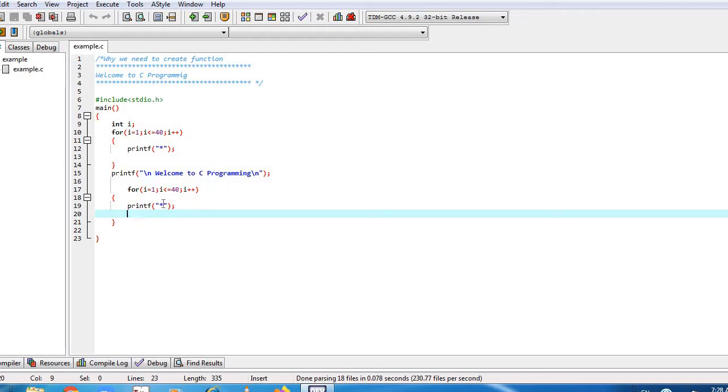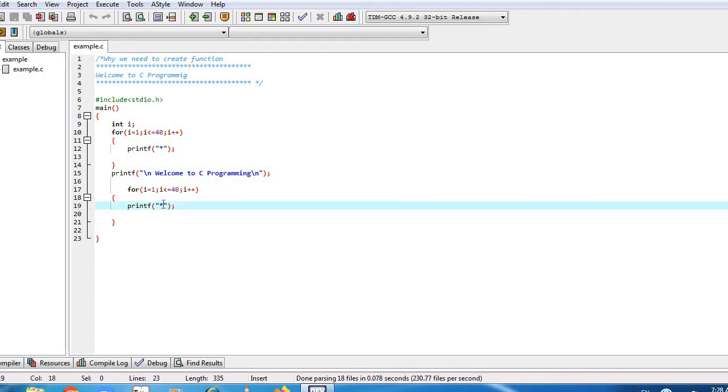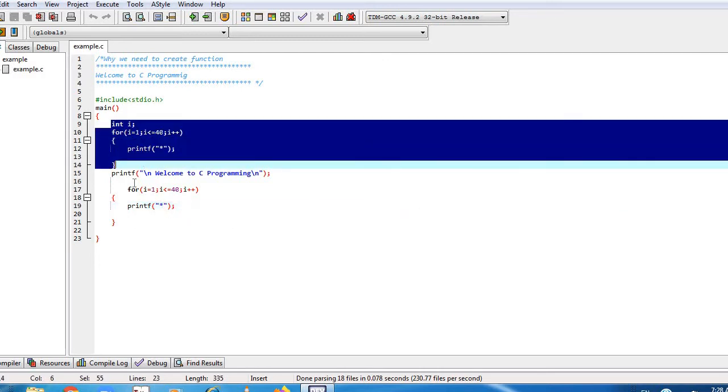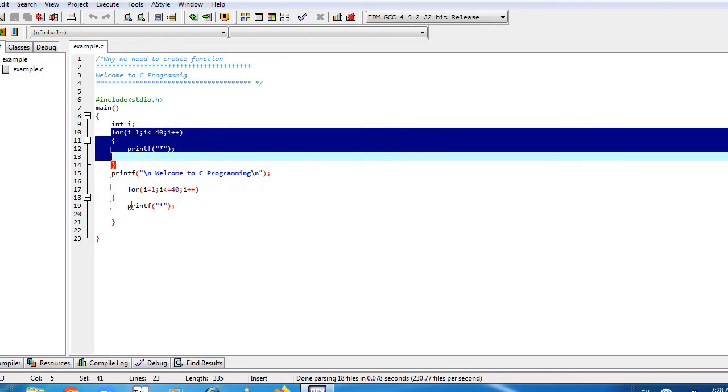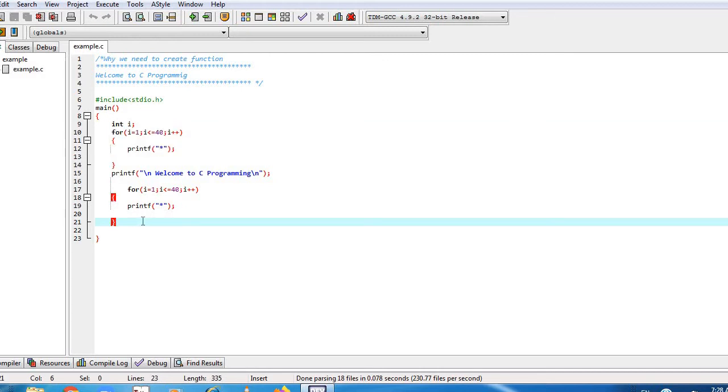And again I need to copy and paste this at the top, and at the bottom I need a star pattern, and in between I want welcome to C programming. So I need to copy this and paste it over here. If I wanted to do this 1000 times, I would have to do this 1000 times, and this makes my program long, and if there is some error, it will be very difficult for me to sort out that error.